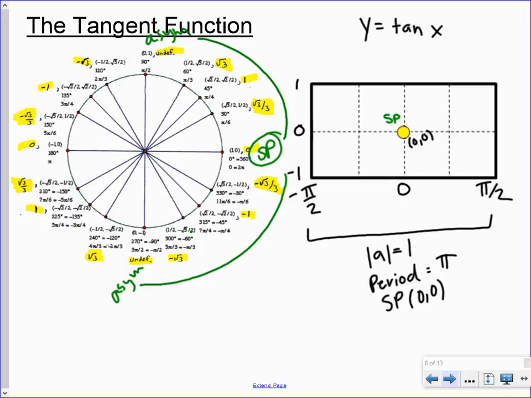Okay. Halfway between these two would be negative pi over 4 and positive pi over 4. And then I could use the unit circle to help me decide what's what. What is the tangent of negative pi over 2? It is undefined, so I should draw an asymptote. So I have an asymptote at x equals negative pi over 2. What is the tangent at negative pi over 4? Negative 1. So I have a point at negative pi over 4, negative 1.